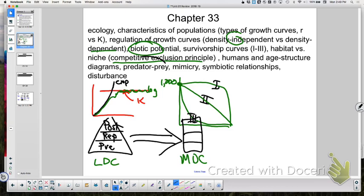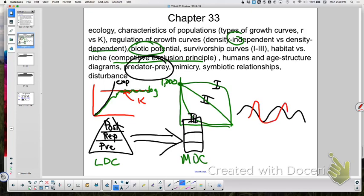Okay, predator-prey. Do you remember on predator-prey dynamics where we saw some cycling? Do you remember that? Yeah. Okay. And so we saw when the predator numbers went up, then the prey numbers start to go down. And then when the prey numbers go down, the predator numbers go down. It could be because they've eaten all the prey. That could be one thing. They overate. Or maybe the prey didn't have anything to eat. Maybe there was a drought and they didn't have any grass to eat, so the prey numbers went down. And as a result of the prey numbers going down, then the predator numbers go down. But they're cycling. And we talked about usually prey wants to be a worse prey. You know, they don't want to be caught. And a predator wants to be a better predator, right?